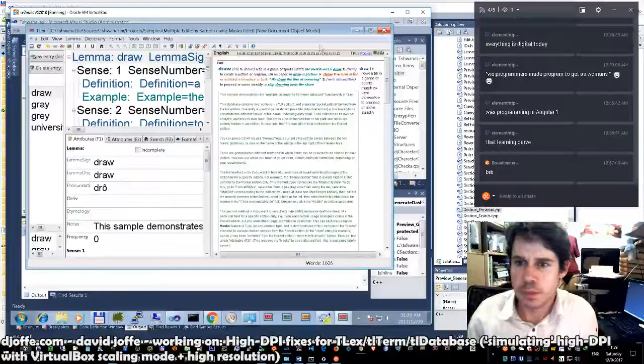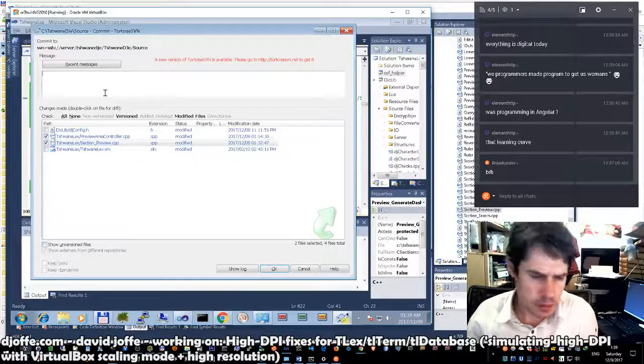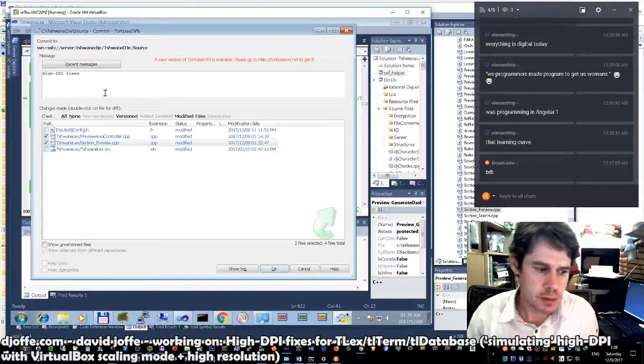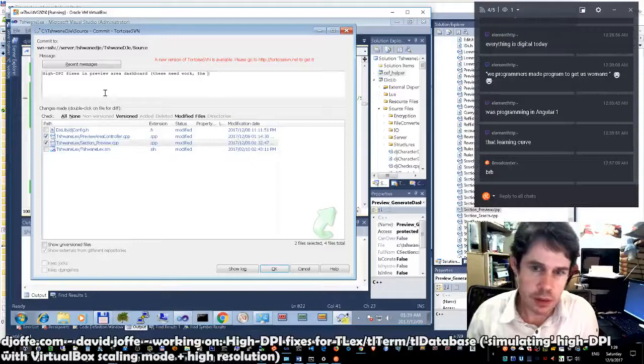Anyway, fixing here the dashboard needs work. Body is a bit tricky.